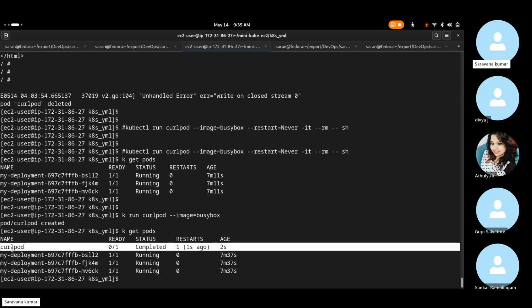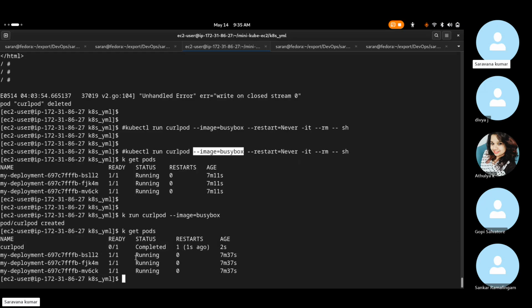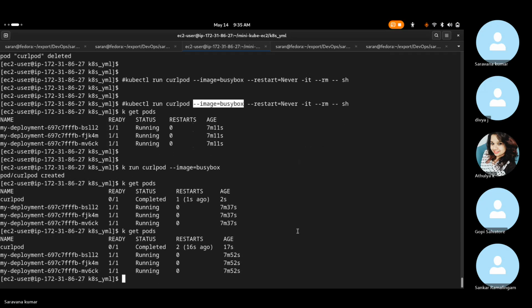See, it's completed. It is running the image called BusyBox, but as such, it is not doing anything. It started, it completed. The main intention behind running this pod is to run some command and to access some service.